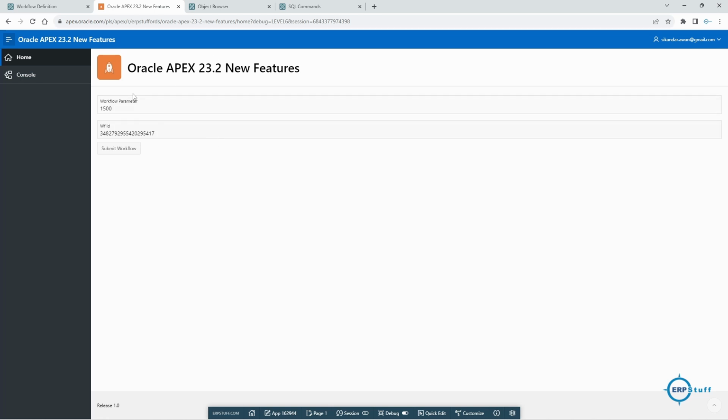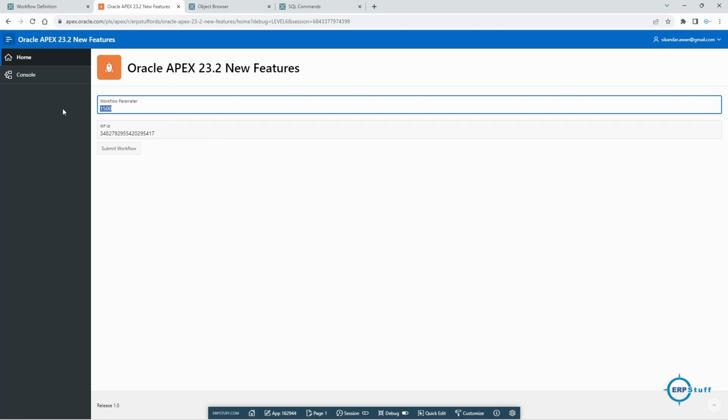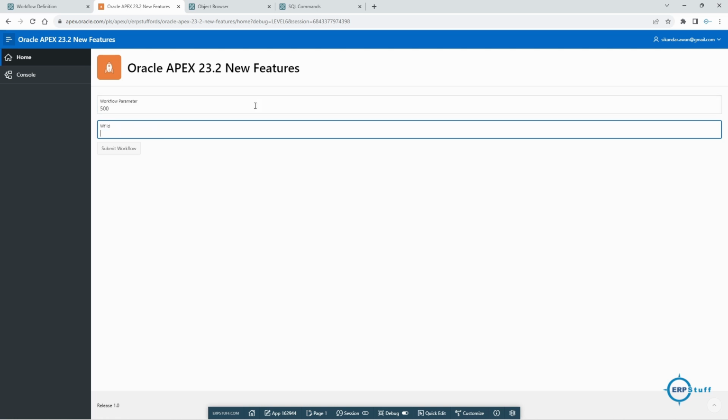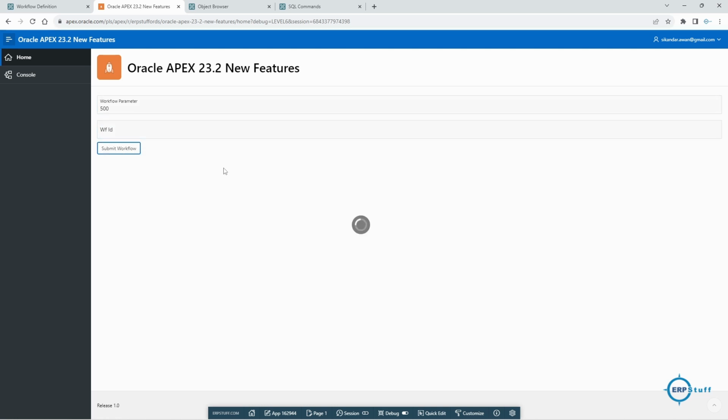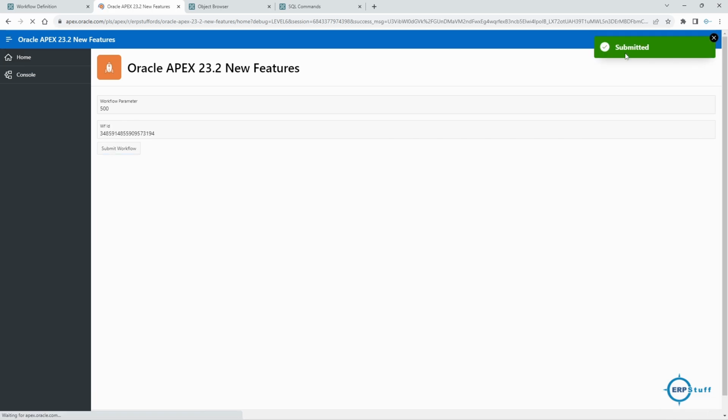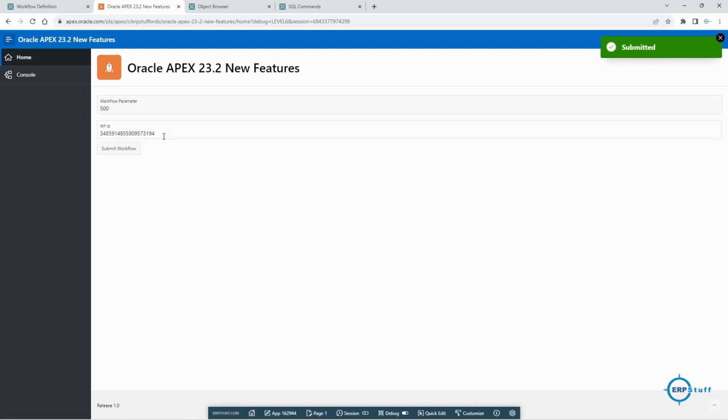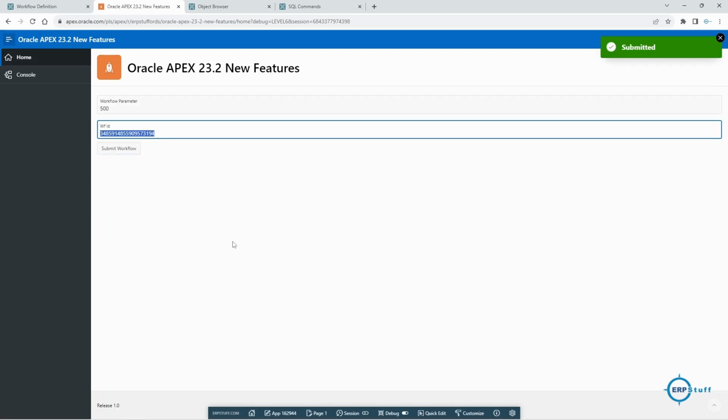Let me show you over here. Let's say for example, if I enter over here 500, this is automatically a number. Once a workflow is created, it will be returned. So, submitted, and there is my new ID.